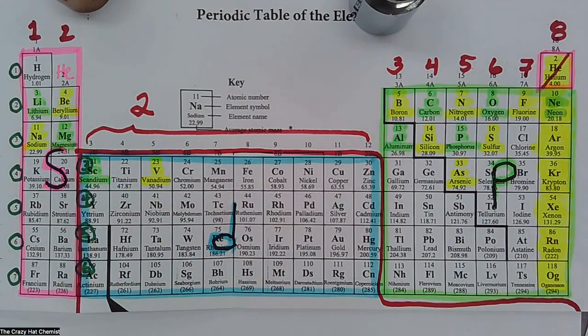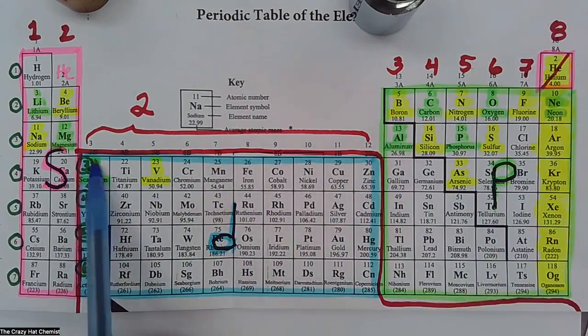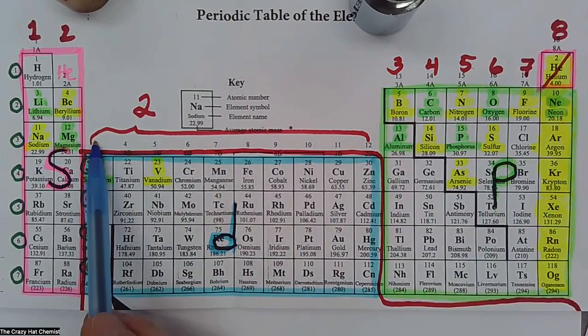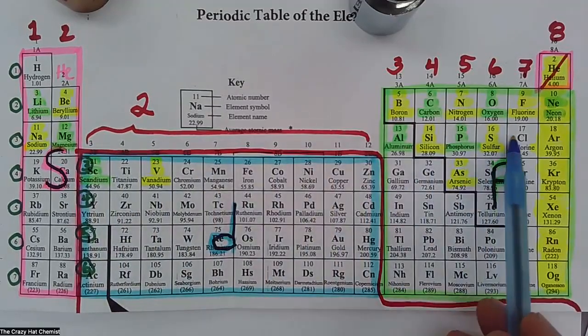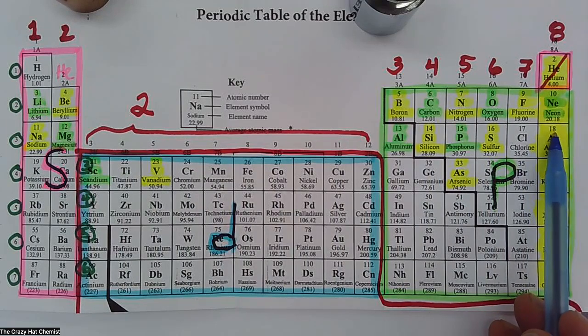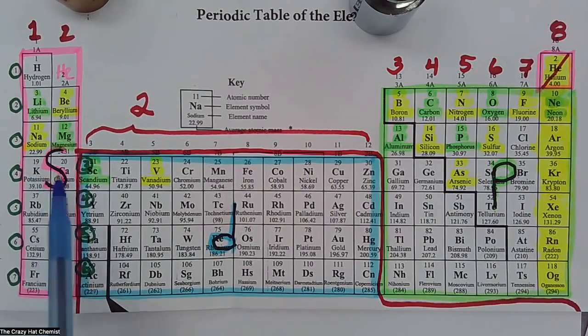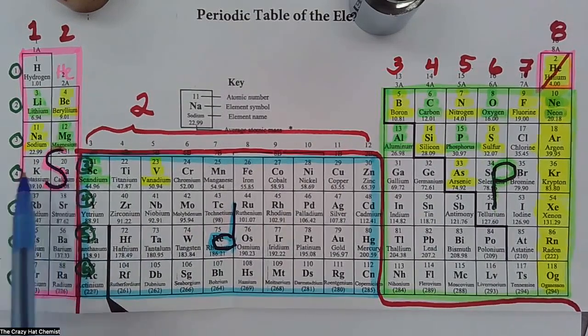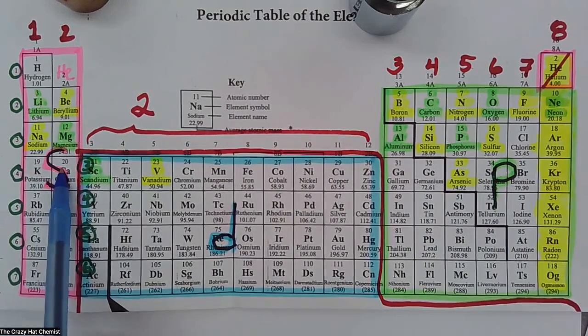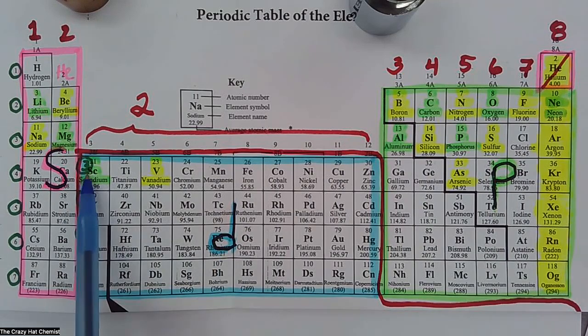All right. So what we need to do is go up 1 period. That's 1 floor up and slam it to the far right. So that's scandium. We're going to go up 1 floor, going to the far right. That's argon. So we're going to write argon. That's element number 18. Then we're going to do 19, 20, and 21. 19 and 20 are S. 21 is a D. So 19 and 20 is 4s1, 2. Then we have a 3. See that 3 there? It's a 3 and a D.